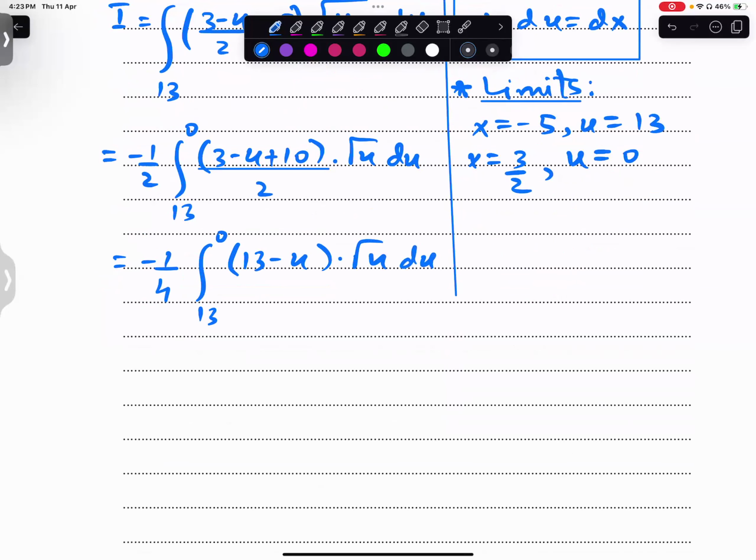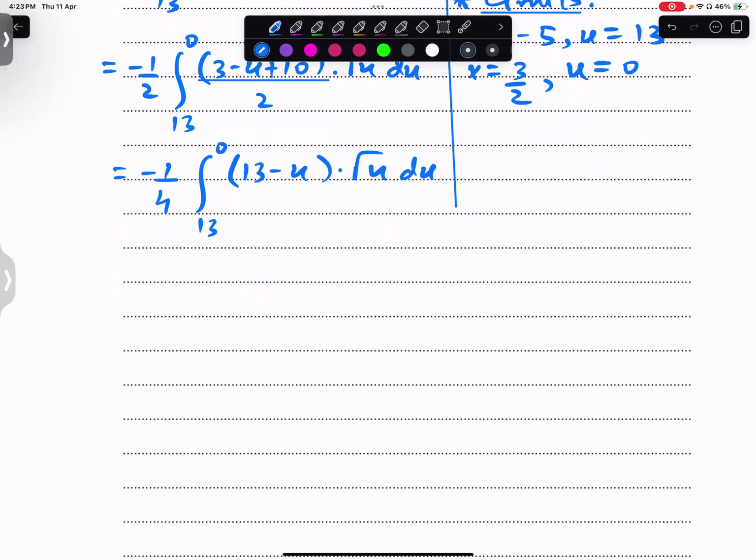Now, again, students, after substitution, make sure that the integral which you get after substitution, you definitely know how to integrate. So please do not get confused; you must know how to integrate this. After substitution, Cambridge is expecting from you that you can integrate this thing now. Now multiply root u inside.